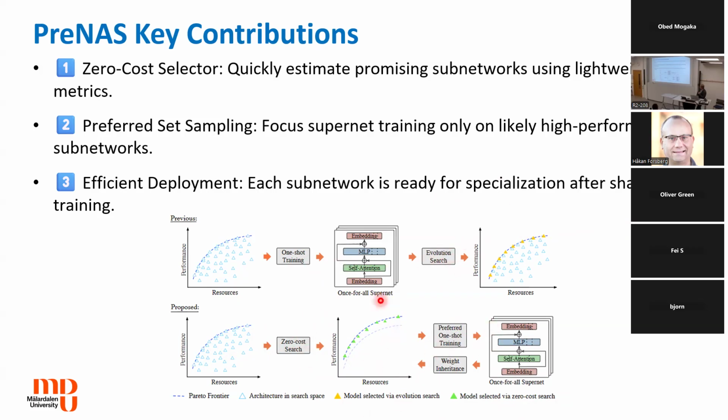So you can say that the evolutionary search can be ignored here, because they already have a search function with which they selected the best subnets. Using those best subnets, they trained the model. And then once the model is trained, for any task, they can use this zero cost search to select the subnet that they want. So that is how they got it.